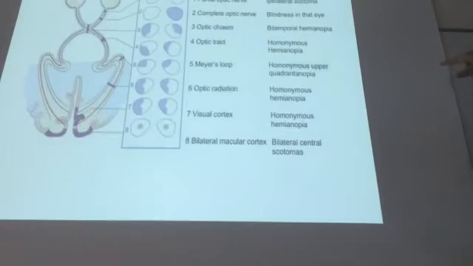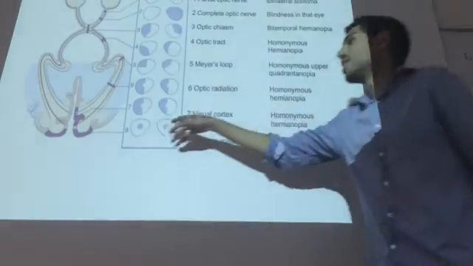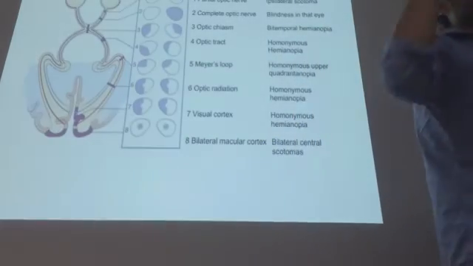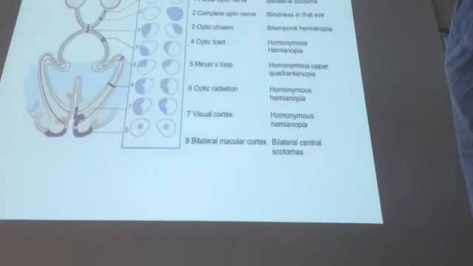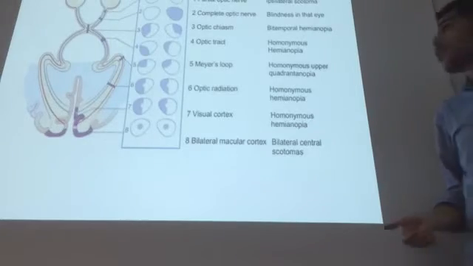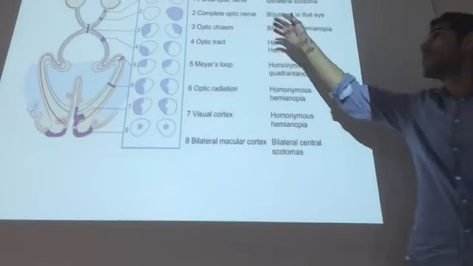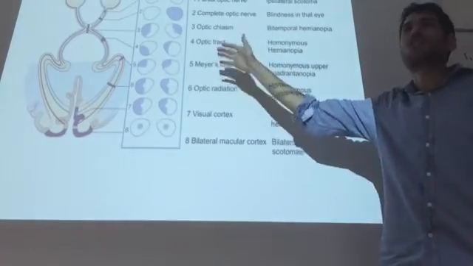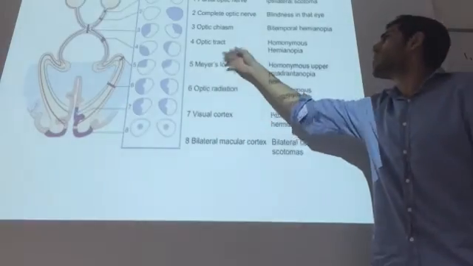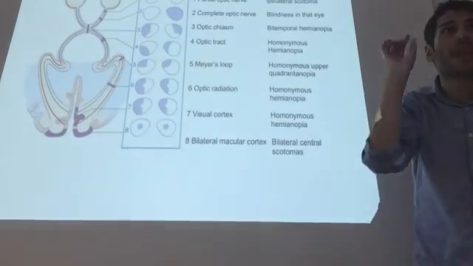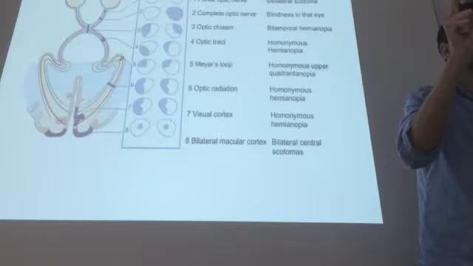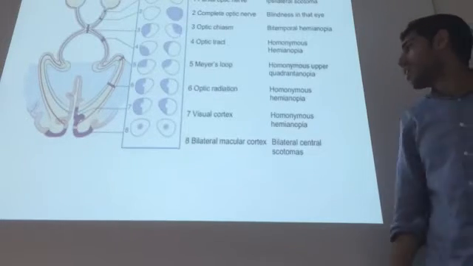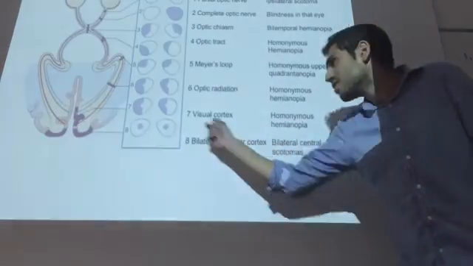And last is if you have it in the occipital lobe, the visual cortex. If you have a PCA infarct, which artery, you're going to have the same thing as which of these lesions? Number 4, as the optic tract. I'm sorry it's bad, but you're going to have the same thing as the optic tract, except you're going to have what sparing? Where's the macula? The center of the eye.